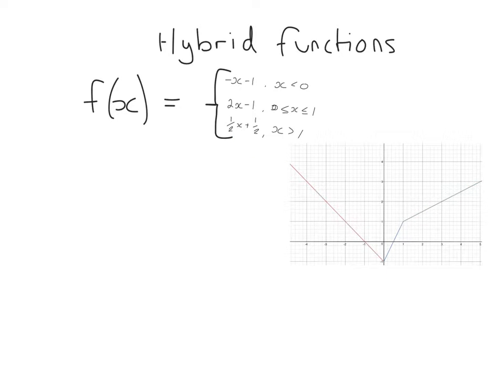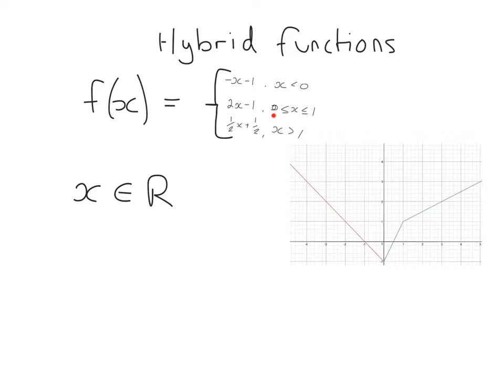Now what we can do, or what we have to do, is we're going to actually look at the domain. We can easily see that x is a subset of all real numbers. However, we do have to take into account the domains of the 3 individual parts, and in particular look at the meeting points of the parts. So this one here, first part, ends at 0, and the second part begins at 0.